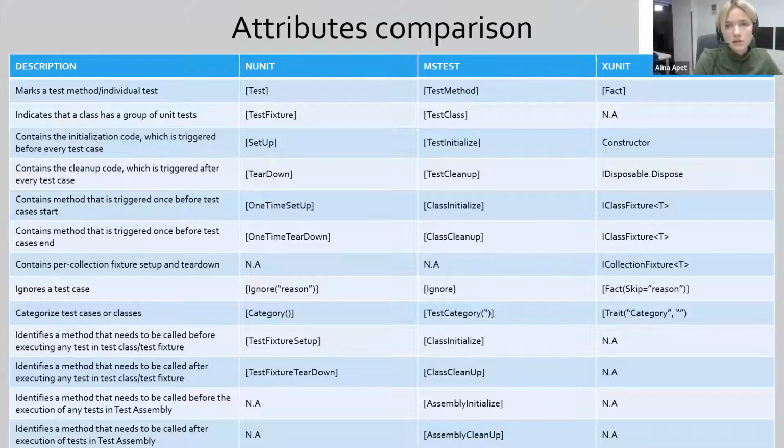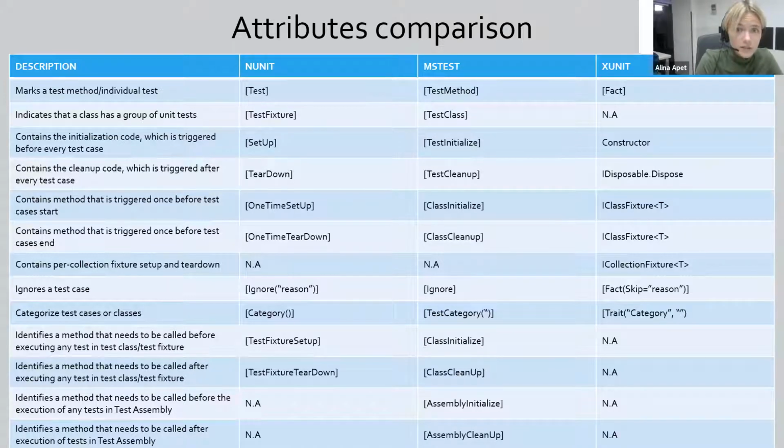Further we will take a look at a real, very simple unit testing project, and what a scary table we have here. The main thing you should know about using unit frameworks is attributes, because attributes are not the main thing of use, but the most obvious for beginners, and the main thing to learn at the very beginning.